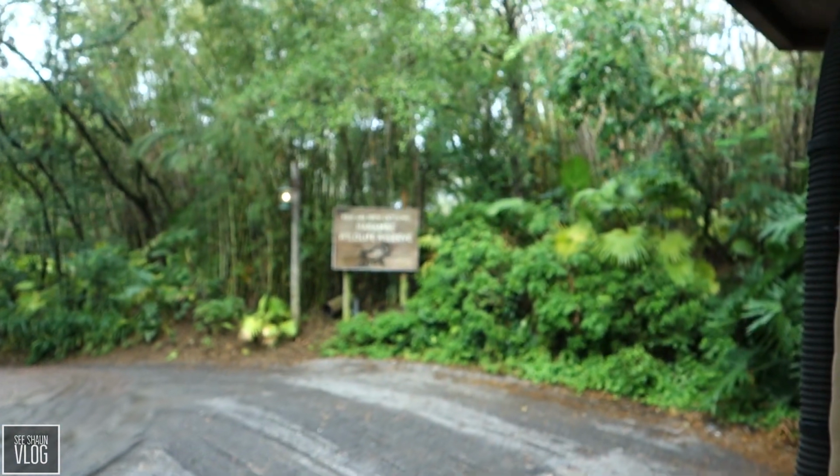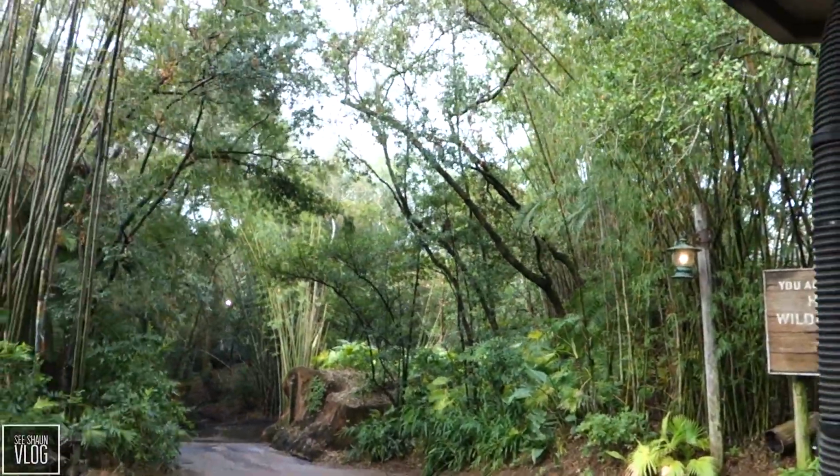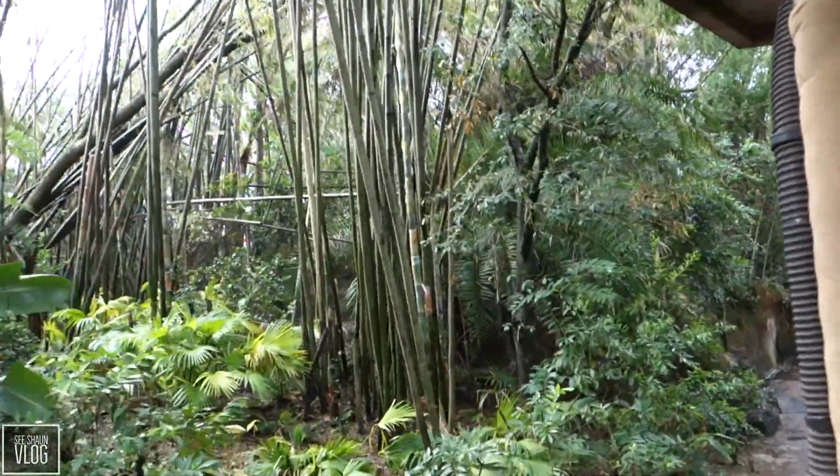We're going to head straight into the reserve today. First day we're going to go into called the Little Aturi Forest. And you're going to see right away lots of shady areas with the trees here. So that means, of course, there's going to be lots of places for animals to be hiding.